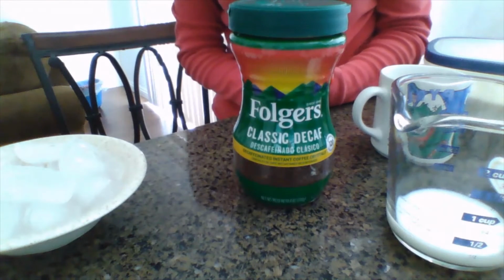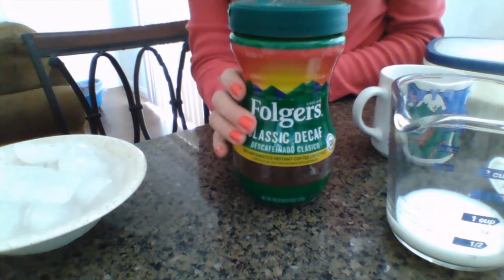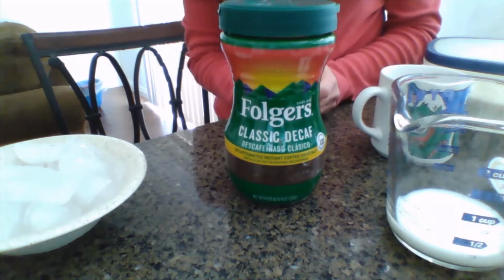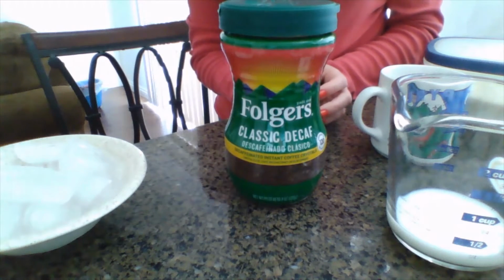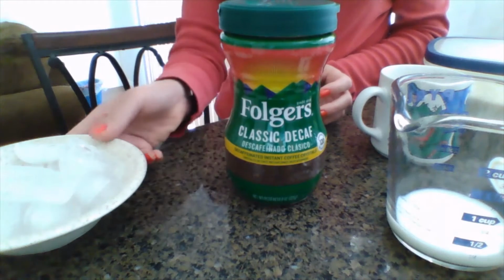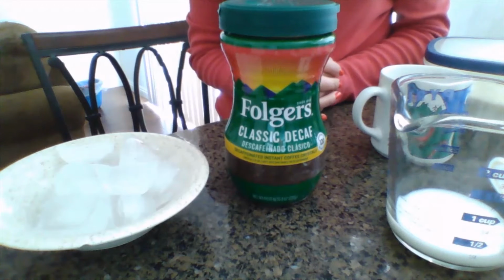For this recipe you are going to need 3/4 teaspoon of coffee crystals. You will need a 1/2 teaspoon of sugar, 3/4 cups of warm water. Then you're going to need a 1/4 cup of milk, some ice cubes. So let's get this video going.